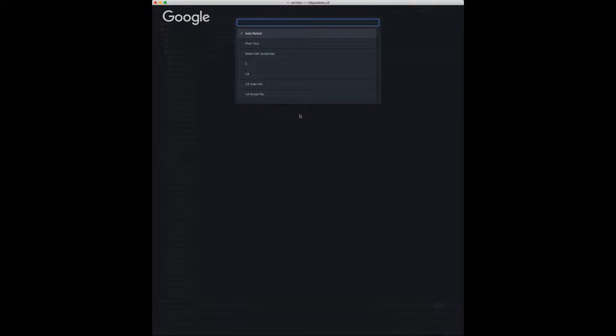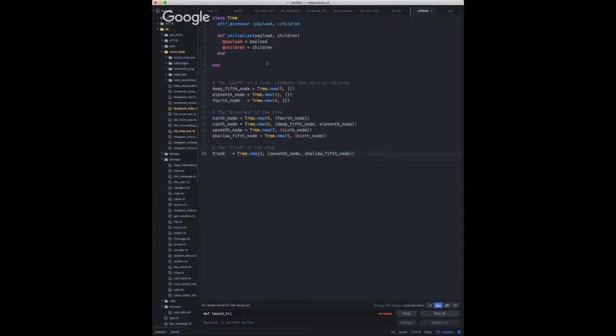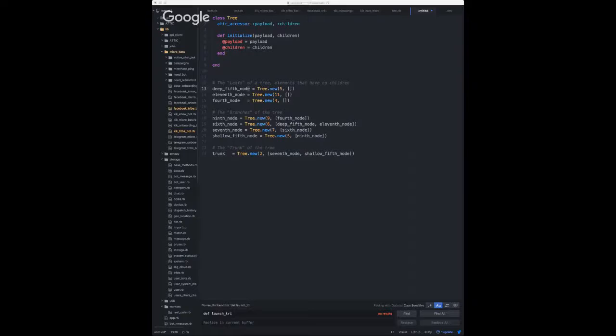Okay, so that was the initial structure, corresponding to the tree that we were sharing. The initialized payload would be the number, so number two, and then the children is just pretty much another tree. This is borrowed from an exercise from a course I took. These are the leaves, the branches, and then the trunk: 2, 5, 7, 6, 9, 4, 7, 9, 9. So that's the structure.